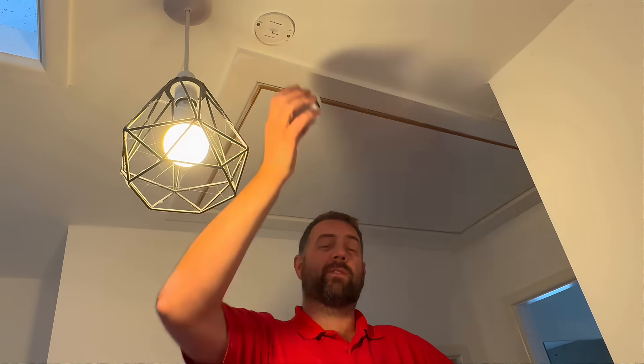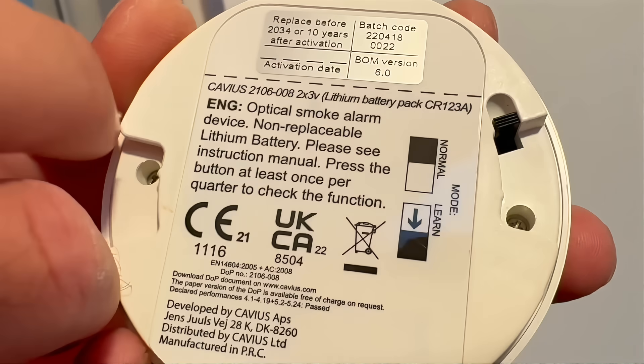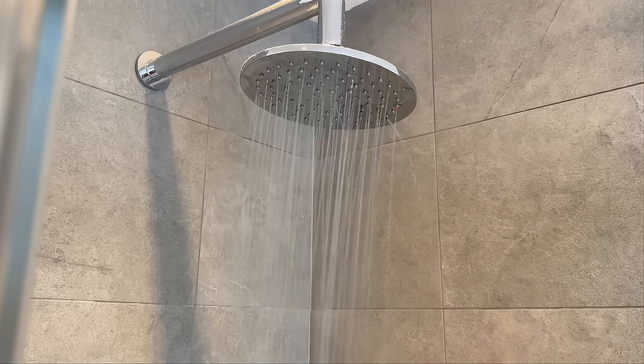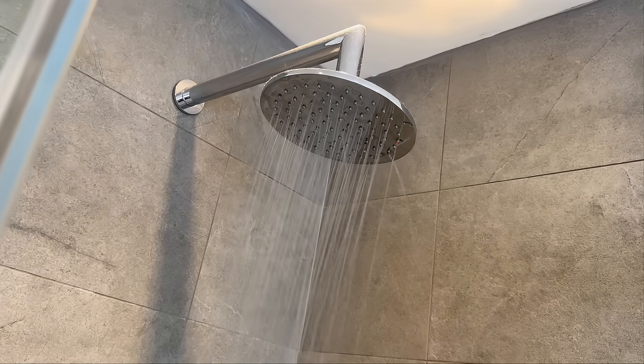So here we are in my house. As you can see, we've got a smoke detector here, and like everybody else, I also forgot to put the activation date on. But at the bottom here you can see that it's to be replaced by 2034. This smoke alarm is a bit special to me — it's our upstairs one, and our bathroom's just there. The kids like to get showers so hot it gets a little bit steamy. And once it gets steamy, this triggers. And because it's interlinked with the others, they also go off — reminding us that the kids are having a shower.